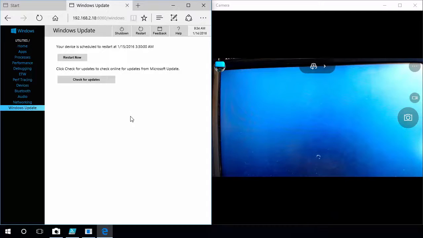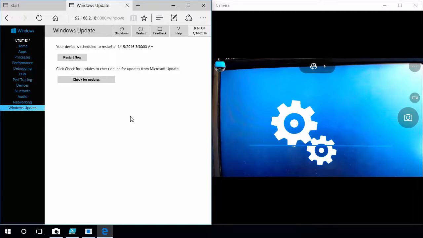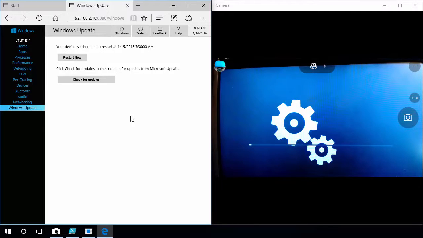All right, I can see my spinning circle down there at the bottom. And we then come into this gear view, and you can kind of see that progress bar going through the bottom there. So I think the last time I went through this, this first pass of the update took about 10 minutes or so. So again, I'm going to go ahead and pause the screen, and we'll wait for that to continue.